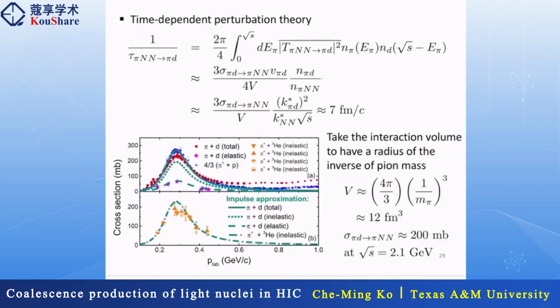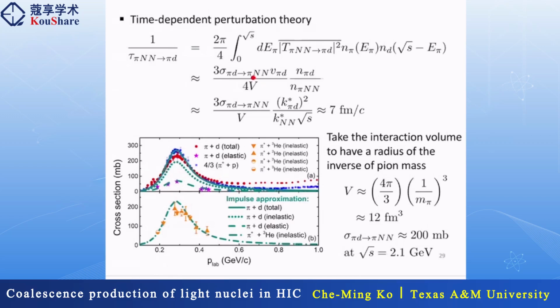I have another approach. Maybe I'm getting too late, so let me go quickly, right? I use time-dependent perturbation theory, right? And time is late, so let me skip the details, because I said that it must depend on matrix elements, right? So I can calculate the time for that transition from pi N to pi d using Fermi's golden rule.